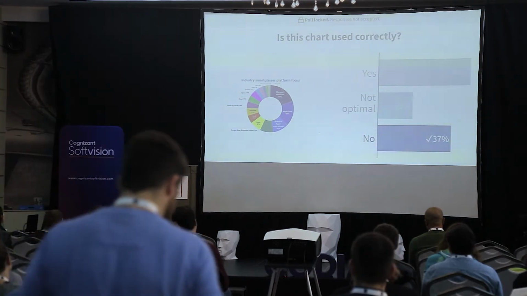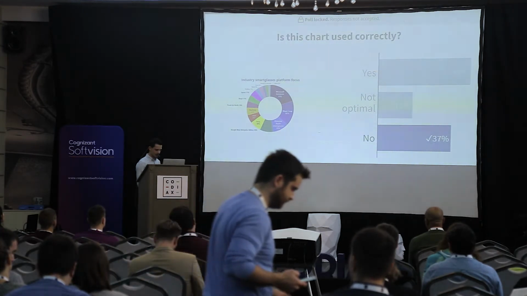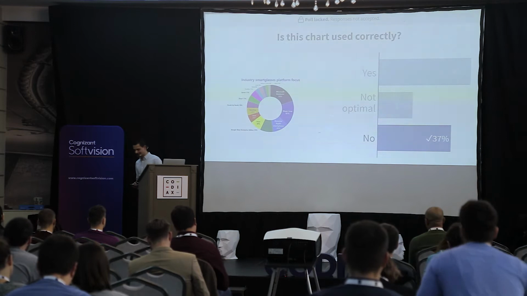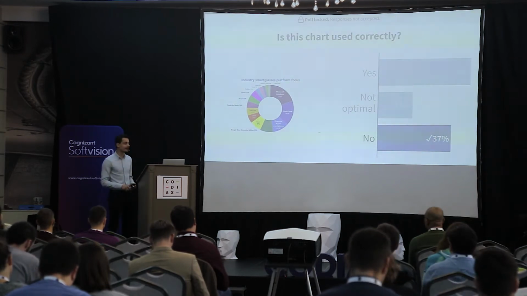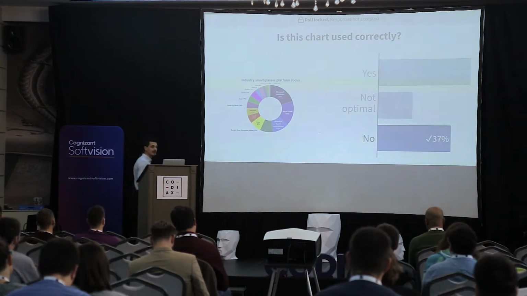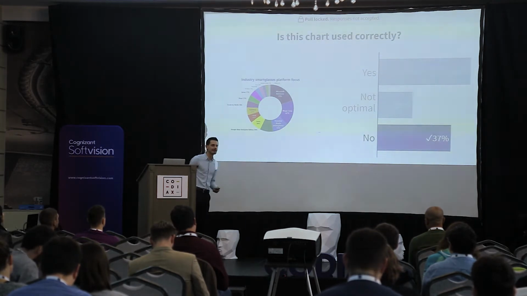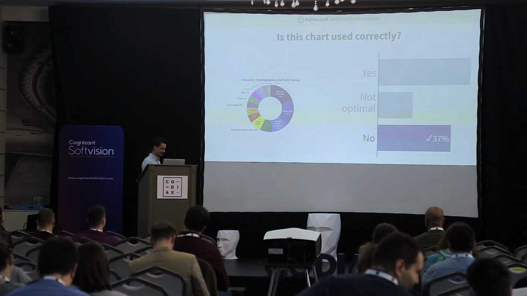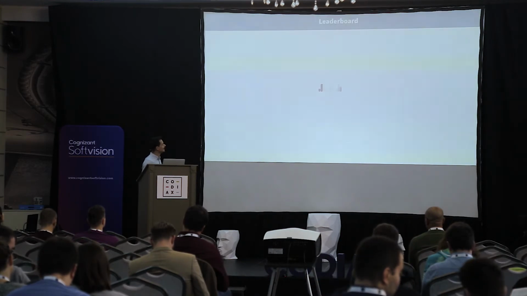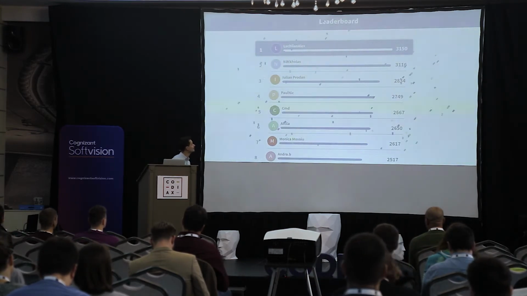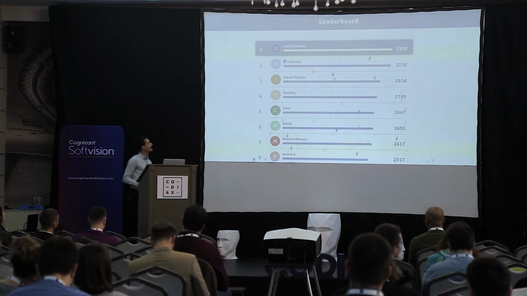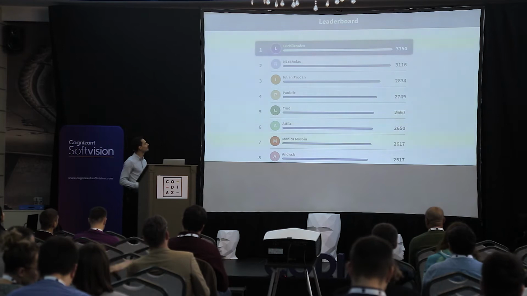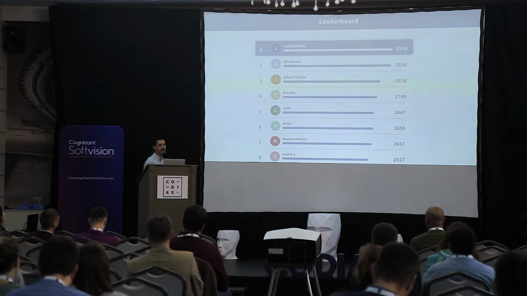Let me take a note. Okay, so the average rate of correct responses for this test was 42%, which I would say is pretty good, since we haven't dived deeper into the knowledge yet. Okay, and let's see the leaderboard. So Alex Lukian was the best at this contest, followed by Niklas and Julian Prodan.